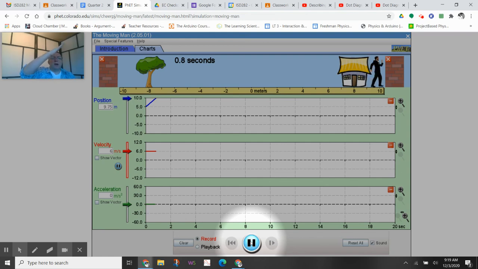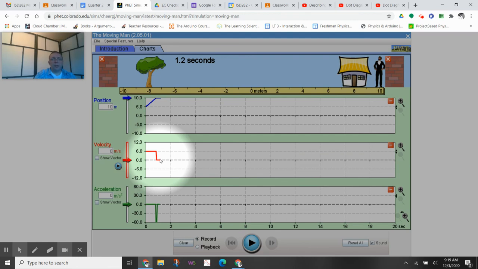Our velocity is +6, so we have this nice angled slope, positive constant slope. We start up at 5 meters because that was the position at which we started, right? So if that's the initial location, that's where our position time graph should start, constant slope. We hit the brick wall, so our position stayed constant there. If we're going to the right, that's just positive velocity. There we go. We hit the brick wall and suddenly shoot down to a velocity of 0. Our position stayed +10. Our velocity changed to 0.